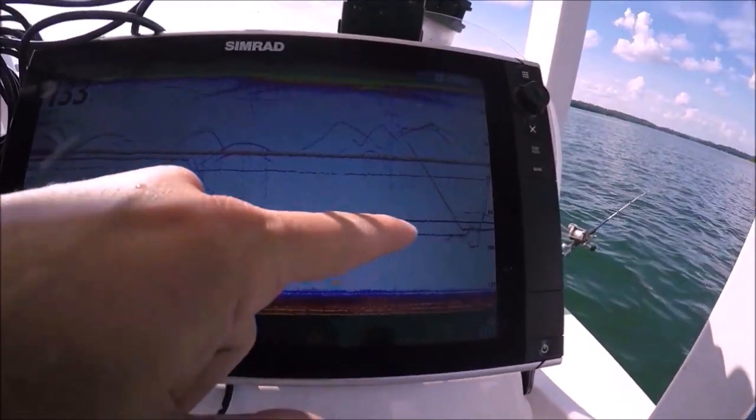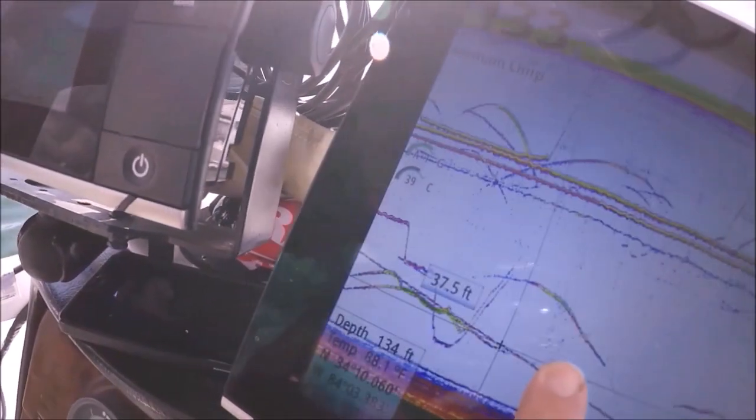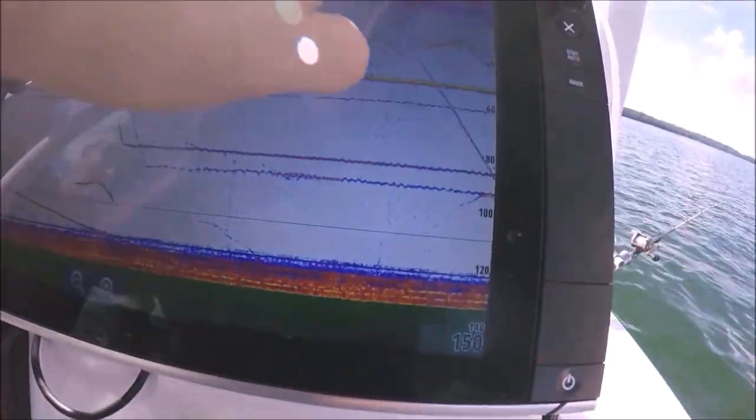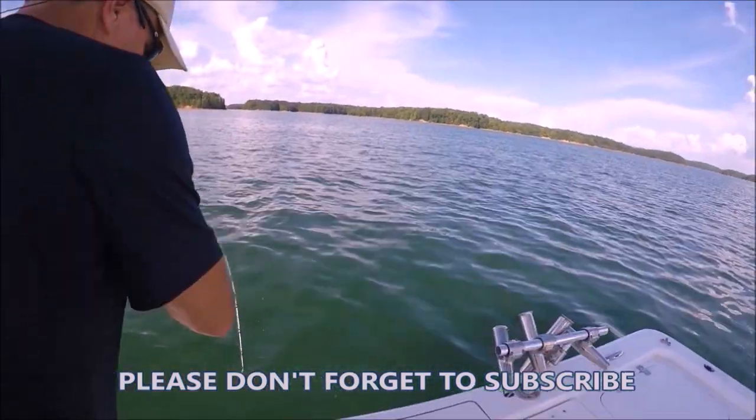Same exact thing just happened. There's that fish right there. I'm telling you, it's not the same one. This was the first one, and that's the one that just happened now. Nope, he's getting underneath, going underneath that motor over here. He's gonna wipe these other ones out.